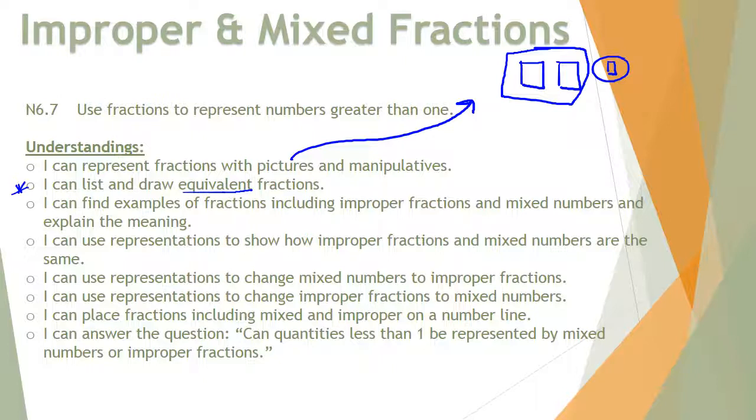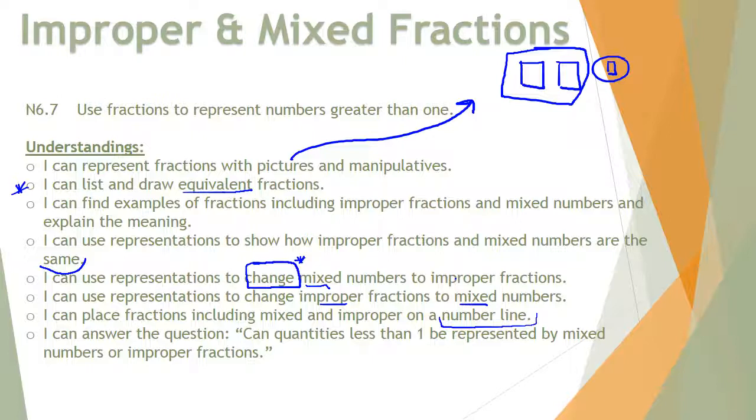So I've got a few examples coming up for you. How they are exactly the same, it's just two different ways to show that same number, and to be able to change them. So this is sort of where the math comes in, being able to work with those numbers. Using representations to change, so mixed to improper, and then improper to mixed. They go both ways. Putting them on a number line, where exactly do they fit and how much are they showing? And let's answer this question.